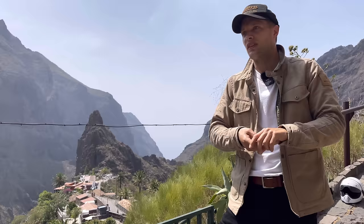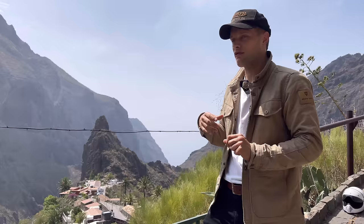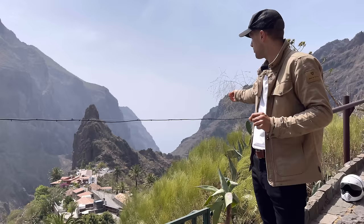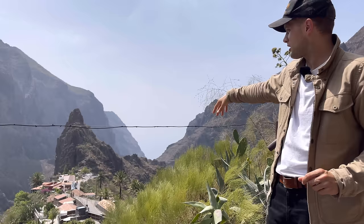When the Spanish came over and conquered the Canaries, they conquered Tenerife in 1496, that was the beginning of the end for the Guanches people. A few years later, once the Spanish had shipped everyone from mainland Spain over here, it was pretty much the end of the Guanches as we know it. And you can just imagine it right here in this harsh landscape. You would have to be incredibly strong to survive here. There's lush vegetation down there, so there's clearly enough to live on, but having to climb up here and hunt and fish all the time, incredibly difficult.